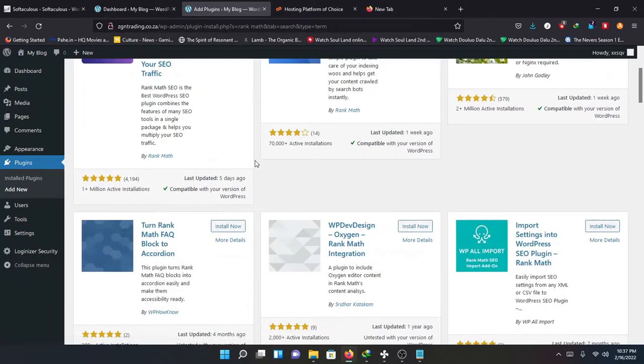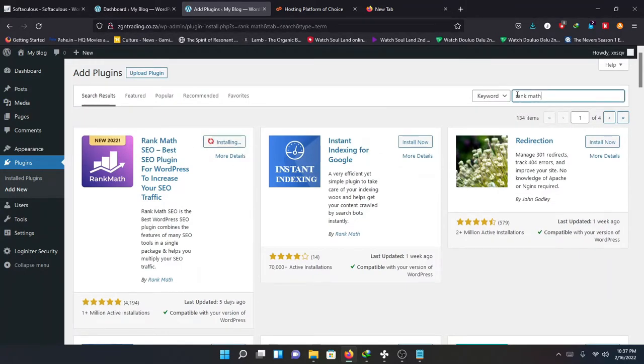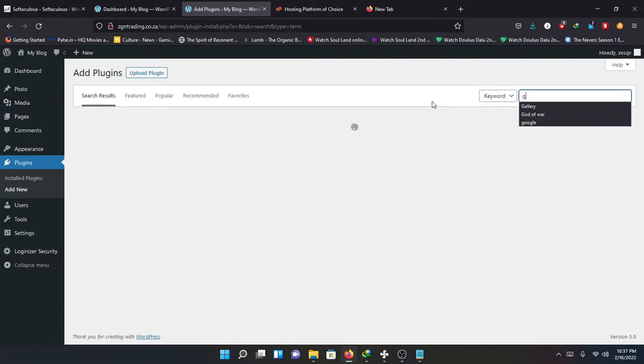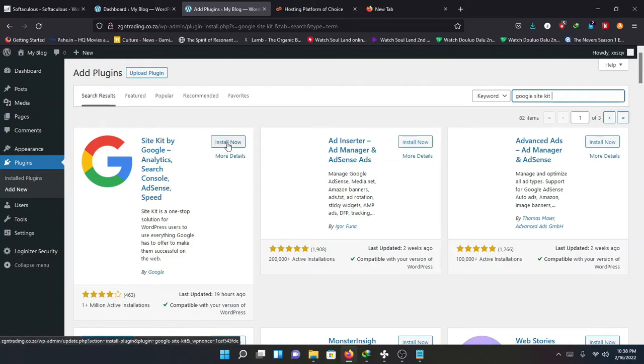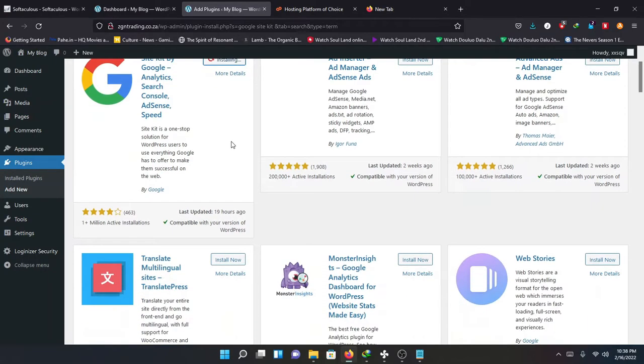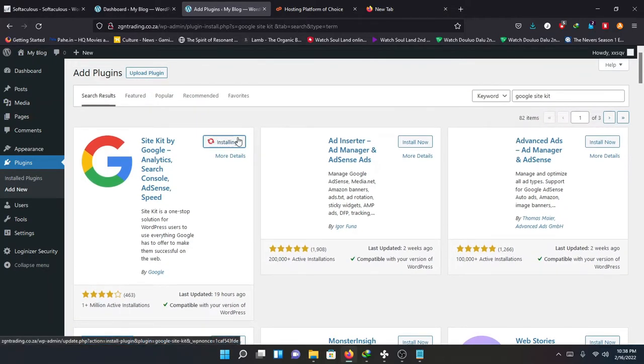And then you want to go for Google Site Kit. All right, here we are, Google Site Kit. You want to install that one too. There are some more plugins that we're going to want to use, but I believe that the ones that we have right now are actually pretty good.